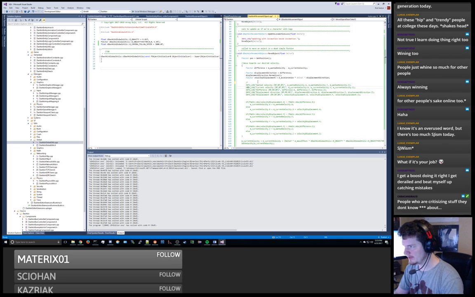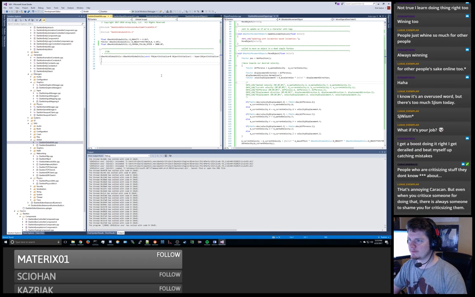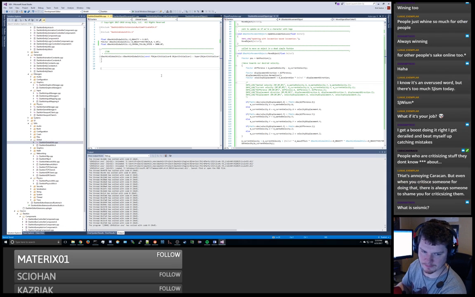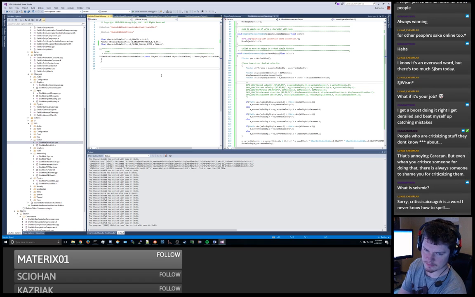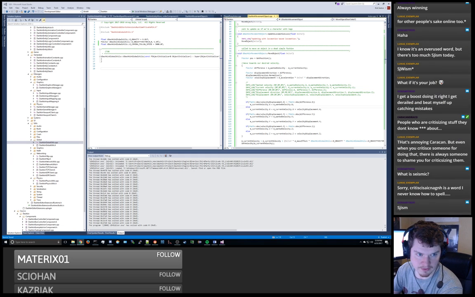Let's go ahead and shut off some of these logs. That works. Alright, so we got our basic movement stuff there, doing what it should.